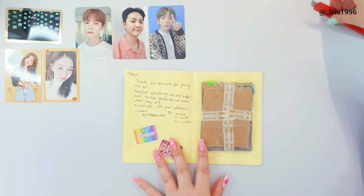So we will start off with the older version. So for the BTS DS, I didn't have all the stuff that you could buy. So this game in a set, I already had this, but yeah, I really wanted these two. They are pre-order benefits from a particular store.